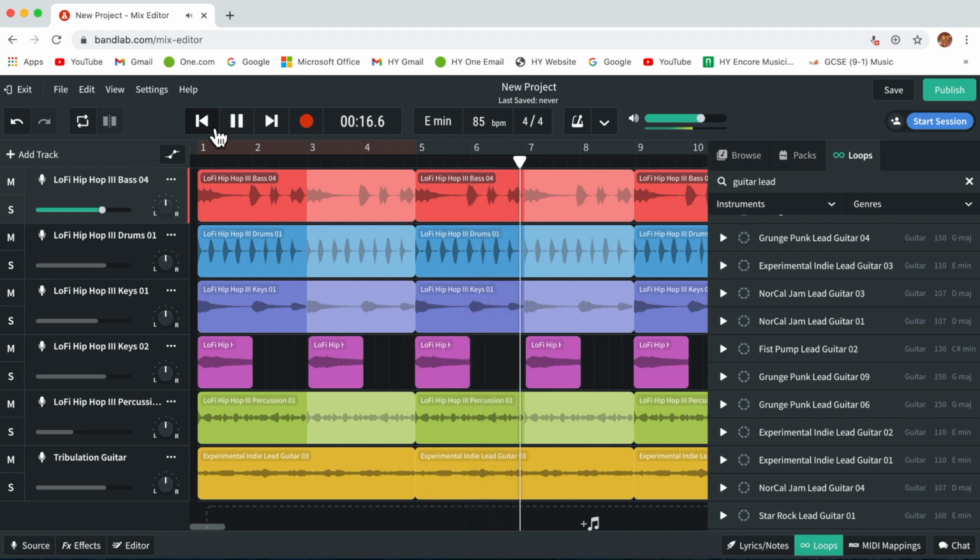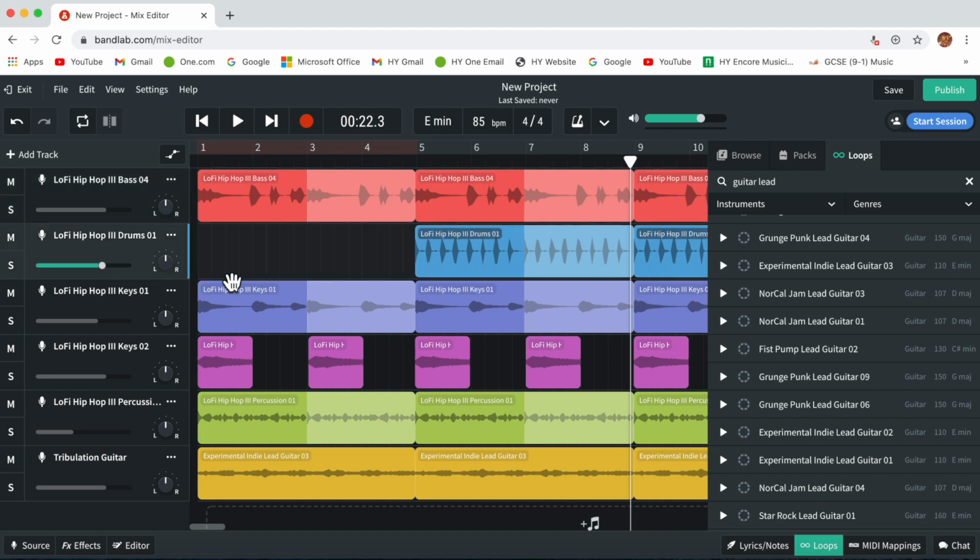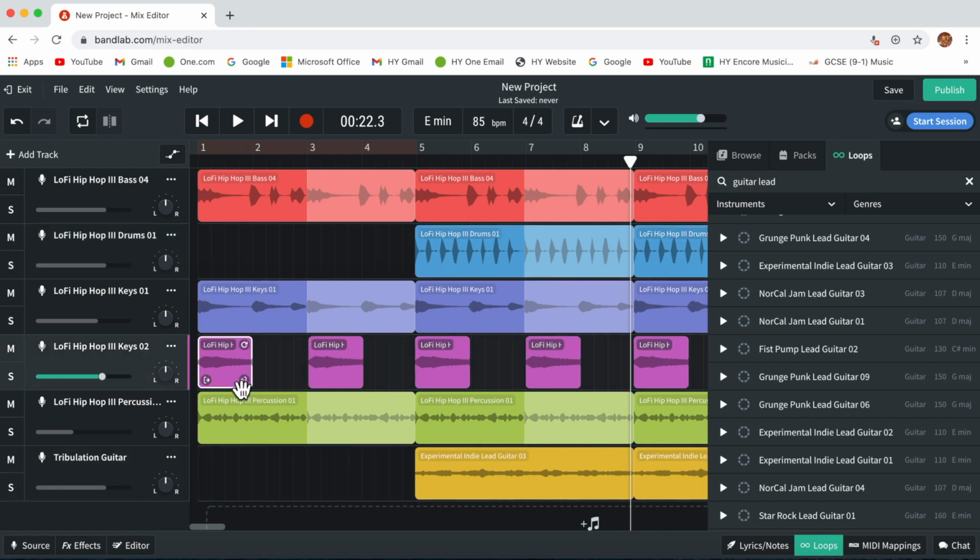Not going to keep our interest. So what we want to do is build things up gradually. I suggest, just as a suggestion, you can do it differently if you want, is you can take away the drums, for example, and I'm going to take away some of the more quirky things at the beginning.